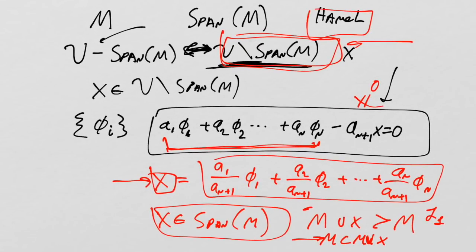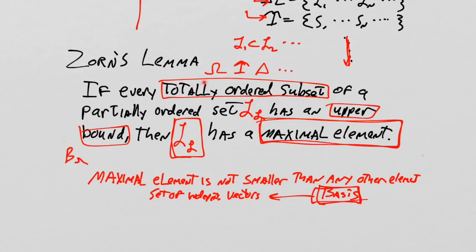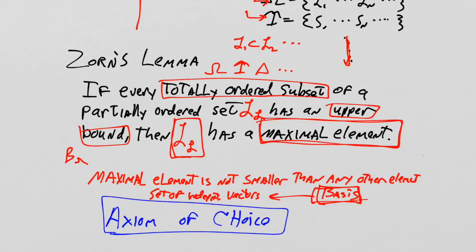Pretty interesting. So the only thing left to talk about is Zorn's lemma itself. All I'm going to say about that is Zorn's lemma is directly traceable to the axiom of choice. Zorn's lemma can be proven from the axiom of choice. I'm not going to do that proof. The axiom of choice is much easier to understand if you look it up and read what the axiom of choice is.